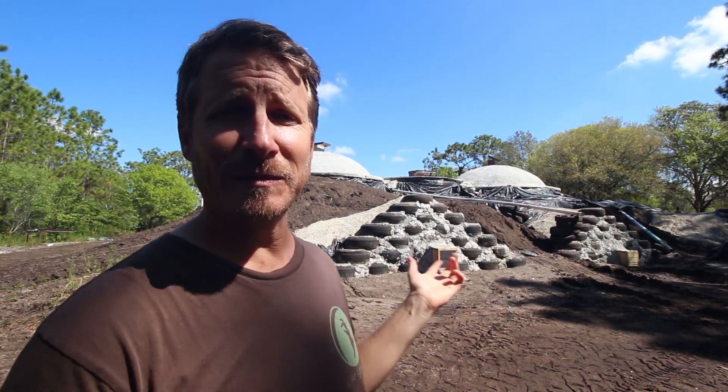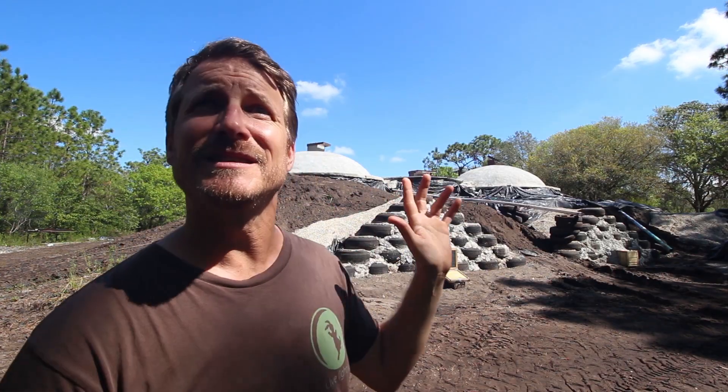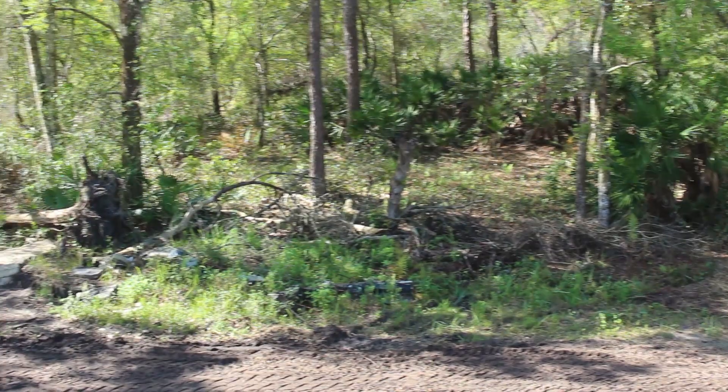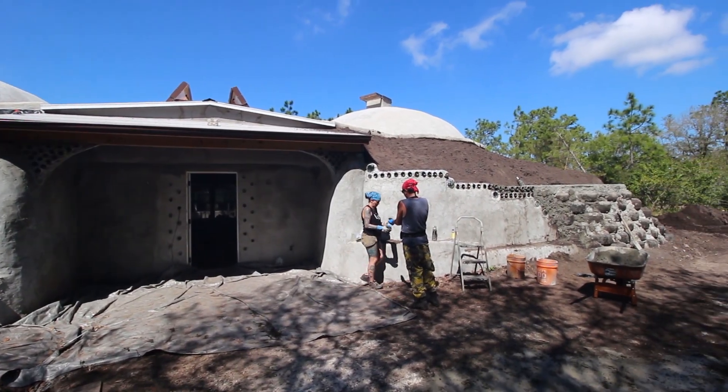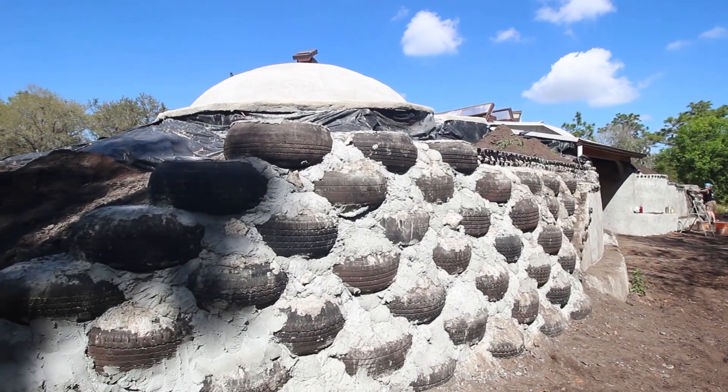Hey, it's Hardcore Sustainable. I am south of St. Petersburg, Florida — maybe about an hour — so we're in sort of the palmetto and cabbage palm forests here. This is, I think, Florida's first and only earthship. Usually you think of earthships as being in the desert, but this one is being adapted to the climate here: different conditions, a lot more rain, hot and humid conditions.